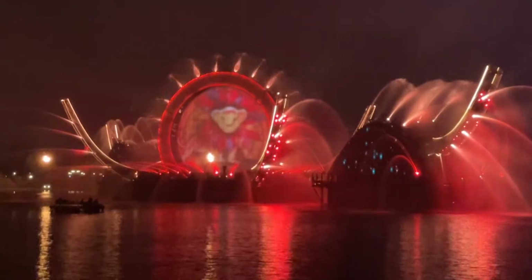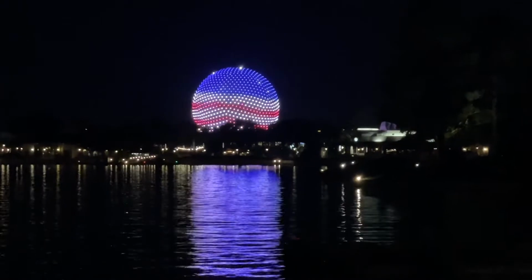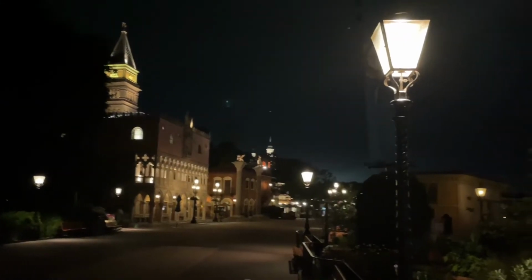Beautiful today. If you guys have been following either me or my honey, Marky Mouse, then you know that we love to stay till the very end at the parks. And a lot of times we've been lucky enough to be the last ones out. We are on the Germany side of Epcot right now, and it has emptied out so much. There are still people here, but it's definitely emptied out a lot. And it's amazing when you have the park to yourself.